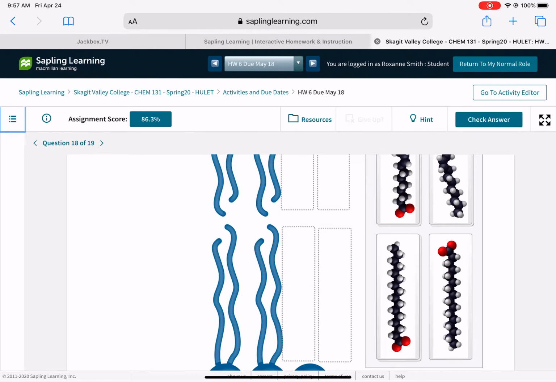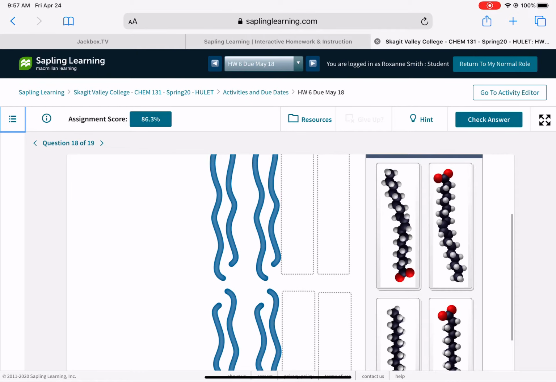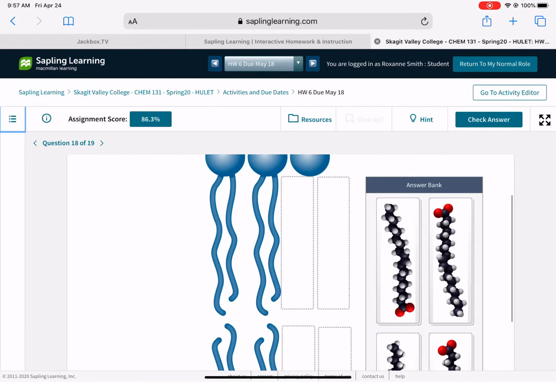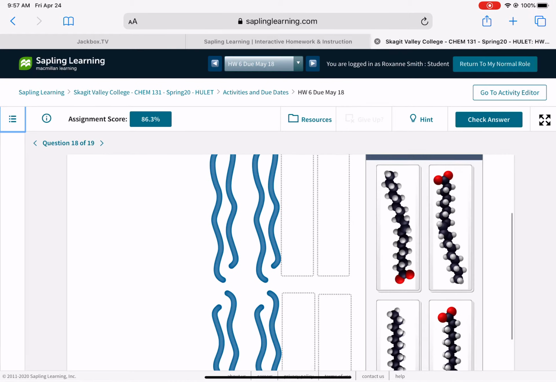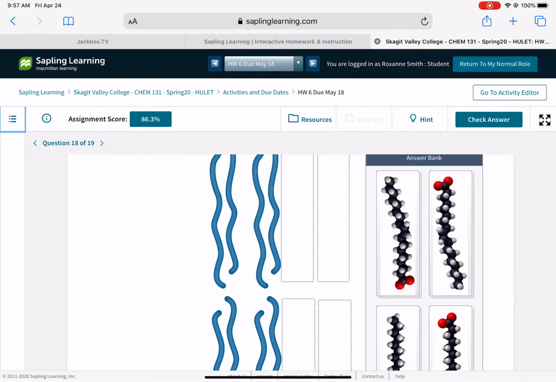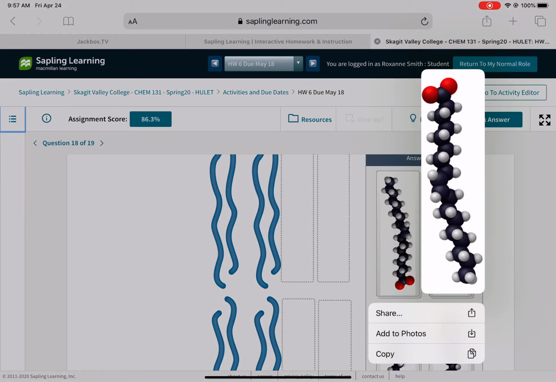These are going to be fatty acid tails that you have to drag into the correct spot on the diagram. So there's 2 components of selecting the right fatty acid tail. One is expecting that you would know, when you're looking at these bubble diagram representations, the color coding. The black spheres on this representation are the carbon atoms, and the little grayish white spheres are the hydrogen atoms, and the red are the oxygen atoms.